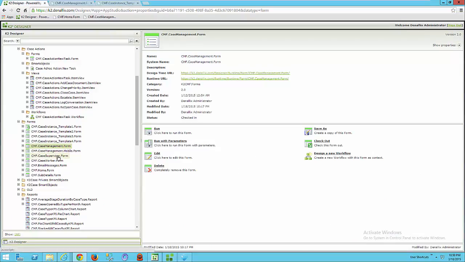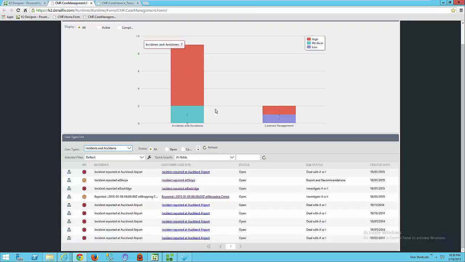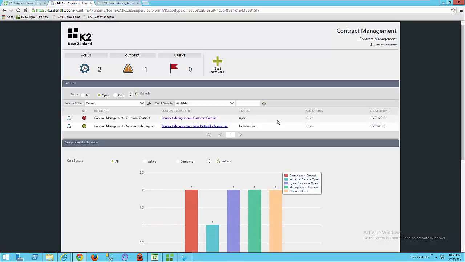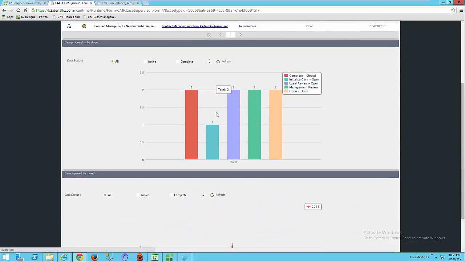We have some other supervisor forms and caseworker forms. Once we click on one of these items, as you may have seen before, it takes us to another form and passes in the case type ID, in this case contract management, which allows us to view all the cases and see some other reporting statistics against this case.